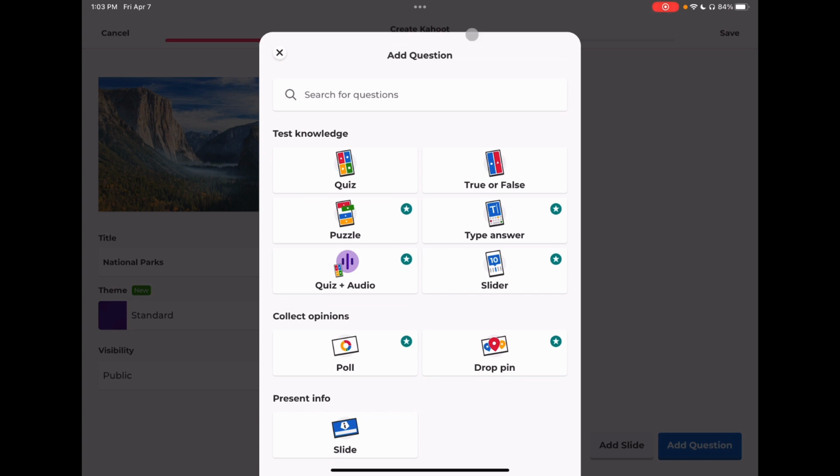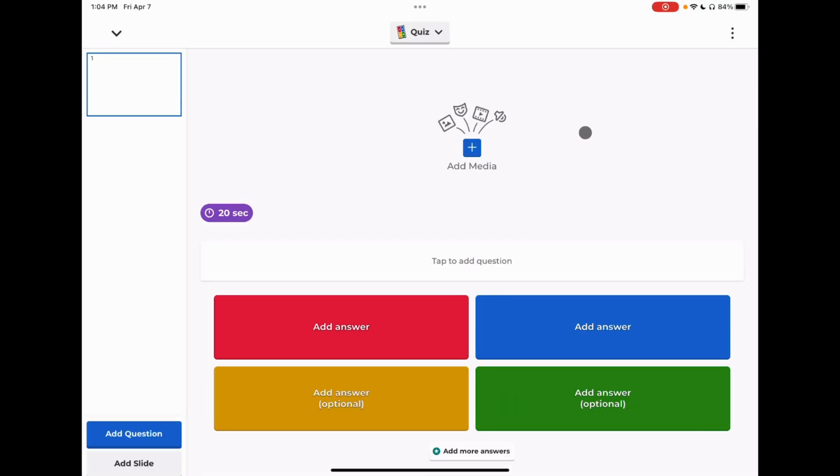Before we get there, this screen will pop up and you can pick the type of format you want your quiz to be. You can see the ones with stars next to them. Those require a more premium subscription beyond the basic one that I have. So I'm just going to do a normal 4-question multiple choice quiz, but you can also do a true or false quiz with this subscription. So click there.